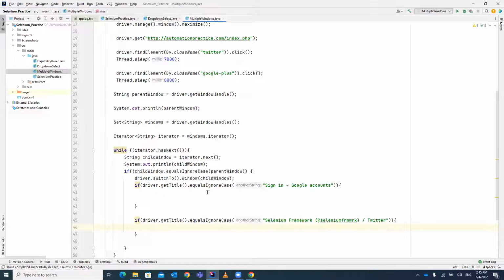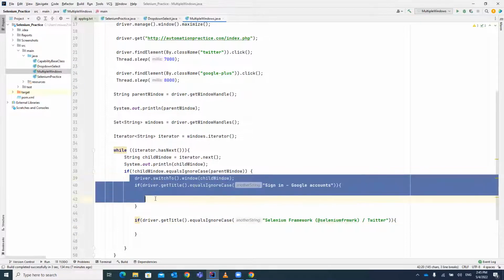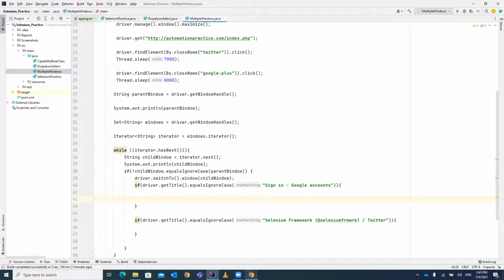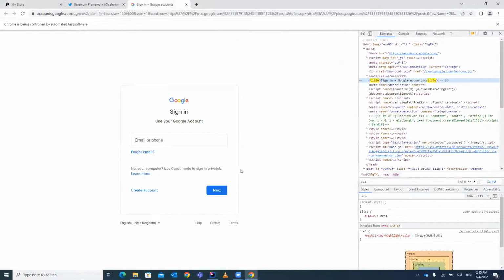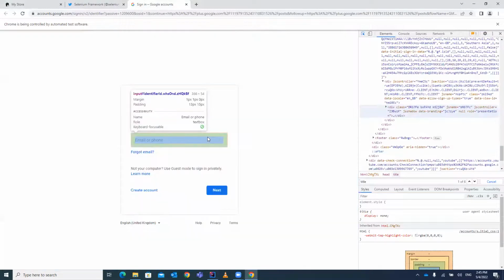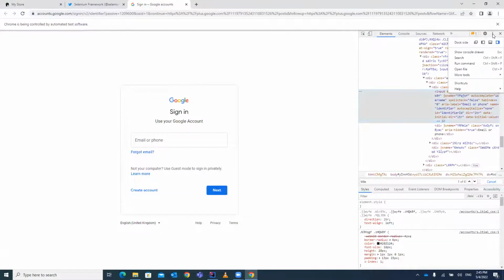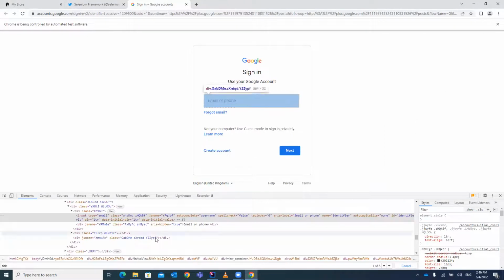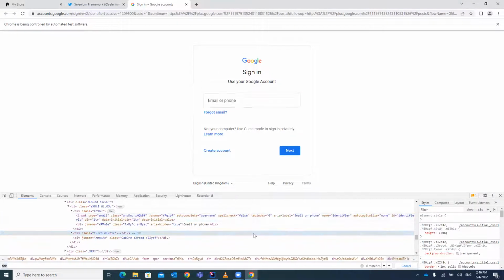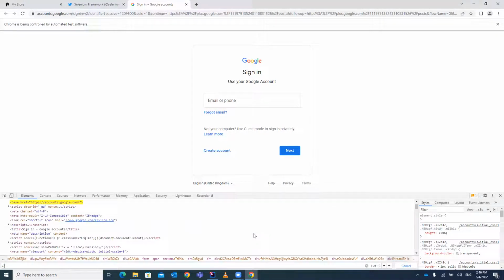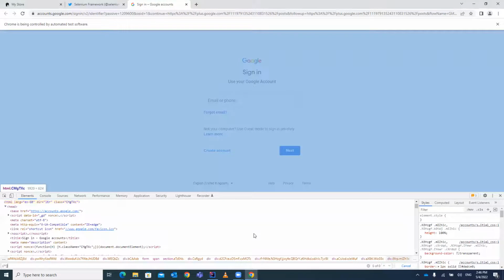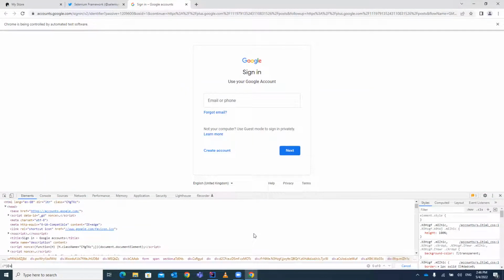Suppose we are on Google and we have switched to this sign in page. Now we want to do some operation on this Google sign in page. Suppose we want to enter an email ID in this field. So how can you do that? This has an aria-label, so we will be writing some XPath using the aria-label.